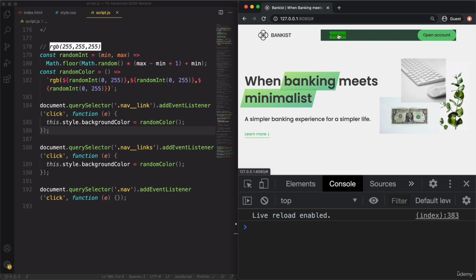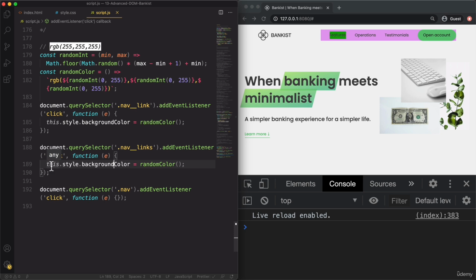Now, what do you think happens when we click only outside here? So only in the nav links? Well, let's see. So you see that the color on the link itself keeps unchanged. And that's because this is the parent element. And so from here, the event only bubbles up to its parent elements.